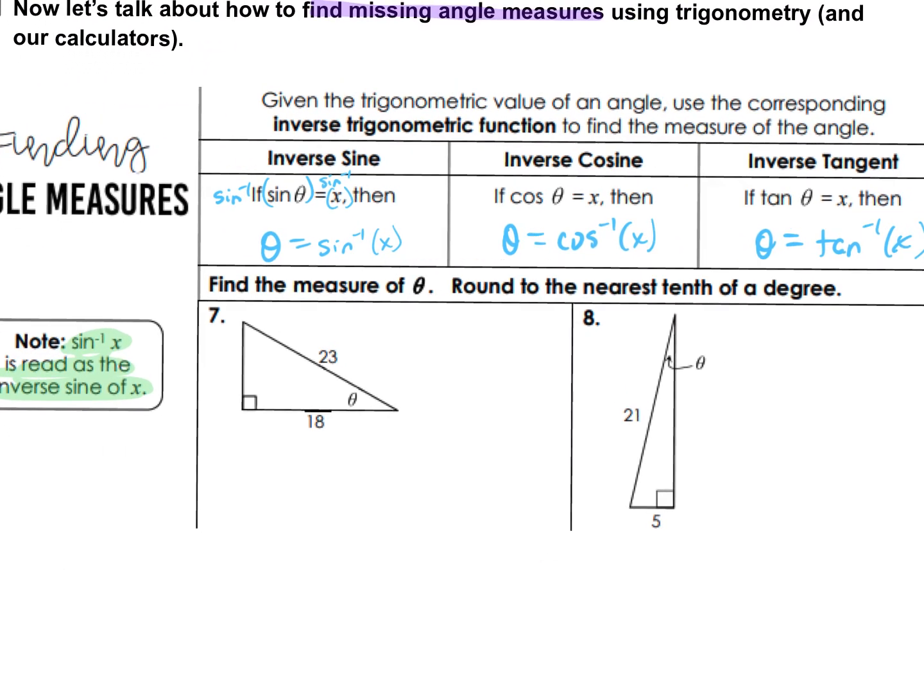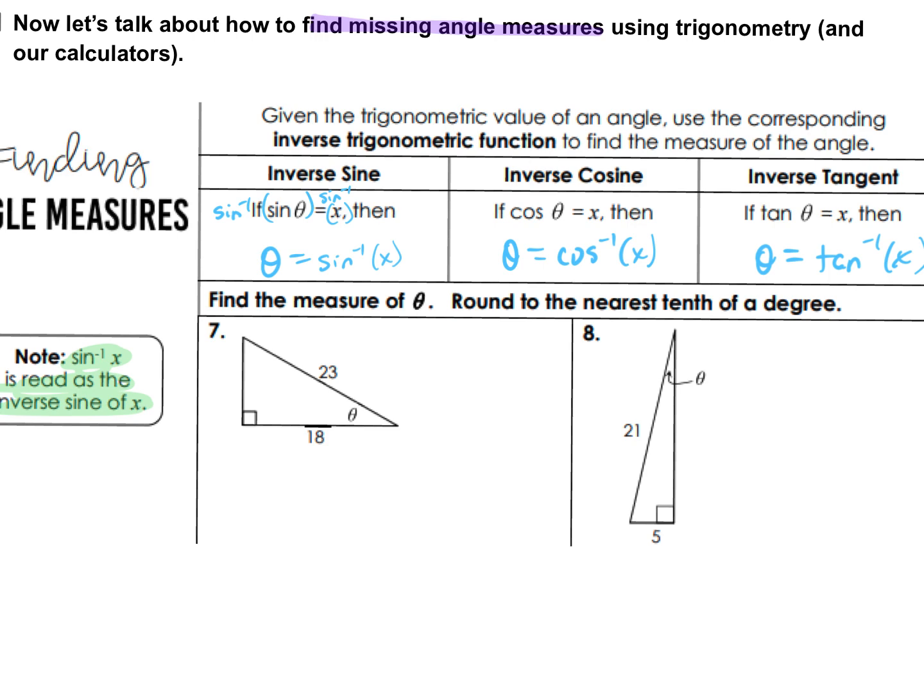Okay, so once again, I'm going to highlight where the hypotenuse is, just to help with figuring out which side is which. We need to decide which trig ratio we are using if this is our angle of reference. So which trig ratio would we use for that one? Cosine. Yes, CJ. So cosine of theta is equal to adjacent over hypotenuse, which is 18 over 23.